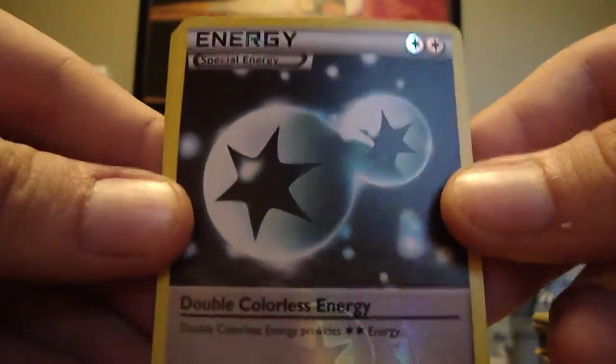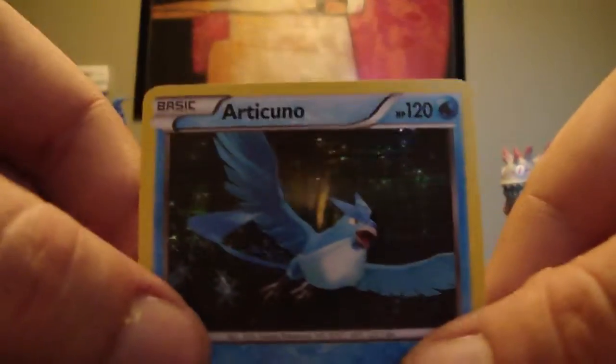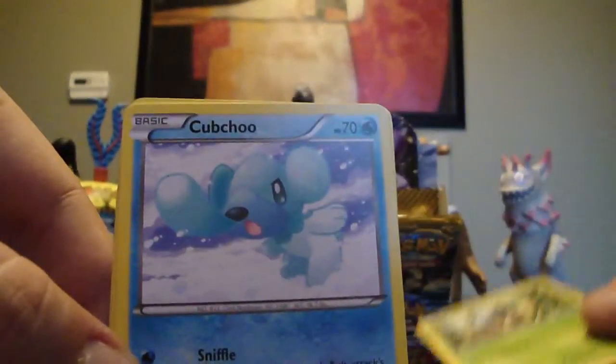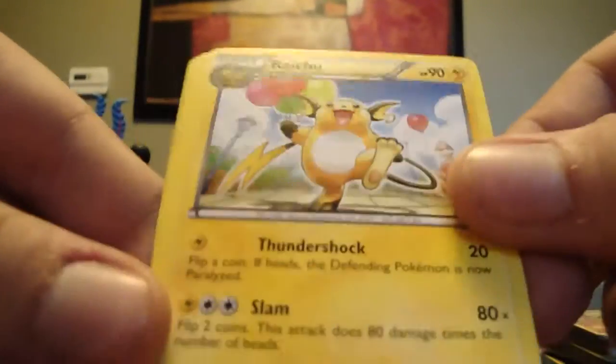Reverse special energy, the double colorless energy. Cool. Articuno, sweet. Cool. Neat. Flying through these. First C-Dot. Cubchoo, frozen snot, Shinx. Kupitat, Rylou, Lampent, Raichu. Cool. I'd like the reverse holo of this.